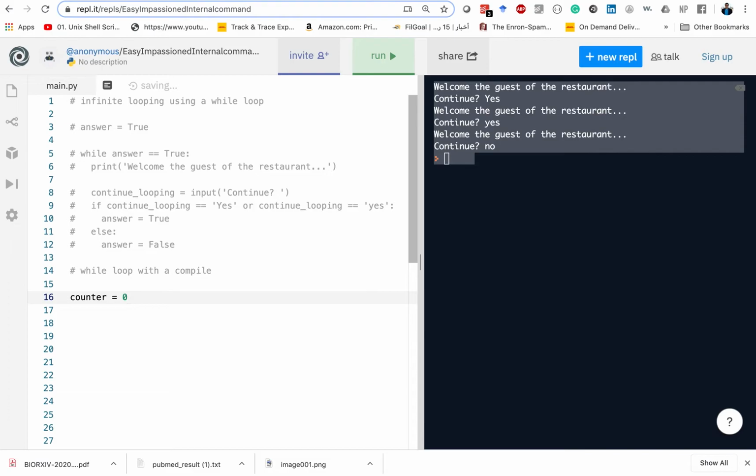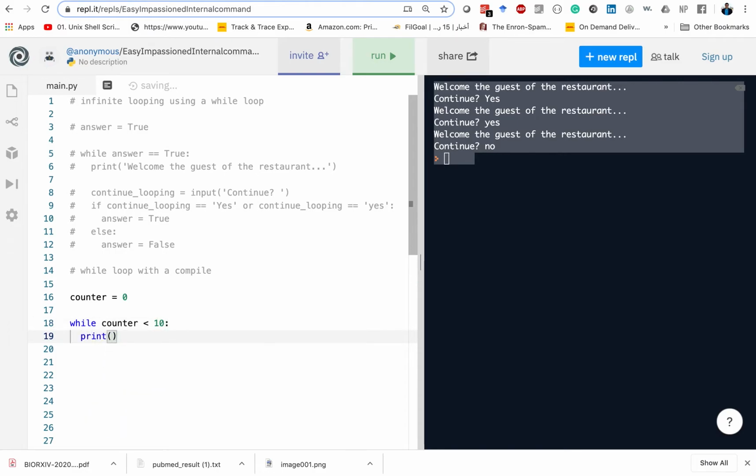Every computer scientist out there in the world will always start their counters, or start counting, from 0. All the data structures that you're going to be working with always start at index 0. So keep that in mind. Starting with 0 here is something very acceptable and expected for programmers. So get used to this real quickly, please. Now we have to work with a while loop. As long as the counter is less than 10, I want to print this 10 times.